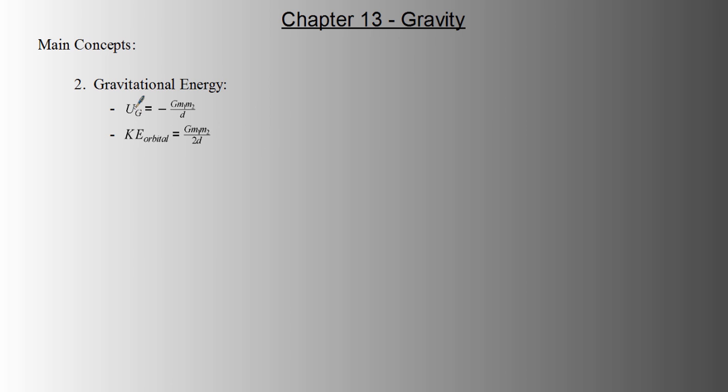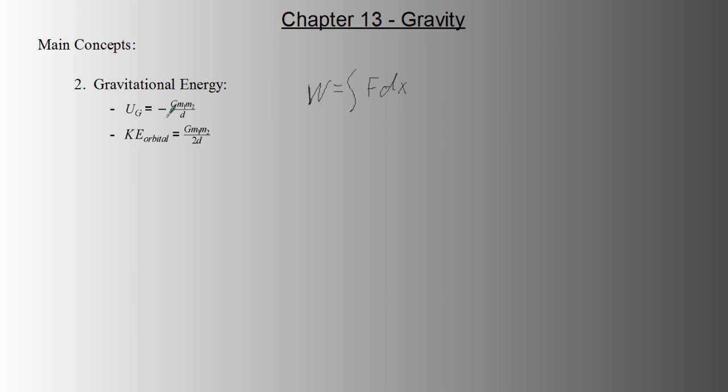Alright, so how do we come up with this expression for gravitational potential energy? We're used to seeing mgh, but this one looks really close to Newton's law of gravity, G m1 m2 over d squared. What happened to the square here? Well, it's just simple calculus. Remember this from a past unit: work is the integral of F dx. So if we integrate the force function with respect to d, you should see pretty quickly that the square disappears.